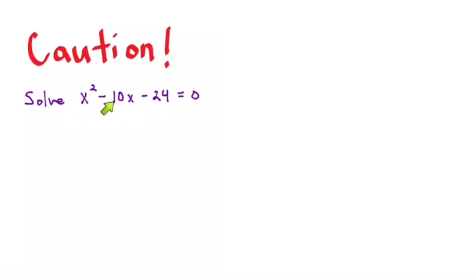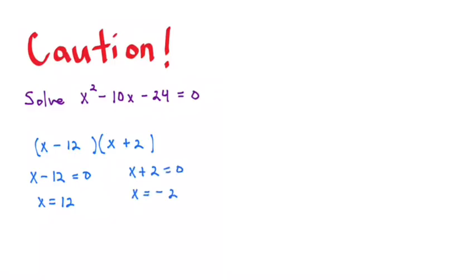Suppose you're asked to solve a quadratic equation like this one. So you could say, well, this would be easy to factor. And let's go ahead and factor that. Negative 24 could factor into negative 12 times 2, and if you look, my outer plus inner here is going to add up to negative 10x. So I'm sure that factoring is right, and I go ahead and set my factors equal to 0, and I get these two solutions.